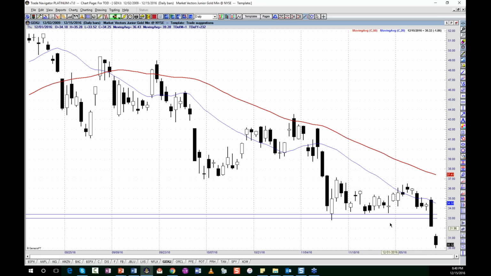So on any rally, this is going to have a lot of issues. And then above that would be 36. Yeah, Matish, 36 would be just the highs over here, which tested the highs over here. So right now, long-term trend is down. The market broke support with a long black real body, open near the high and close near the lows.